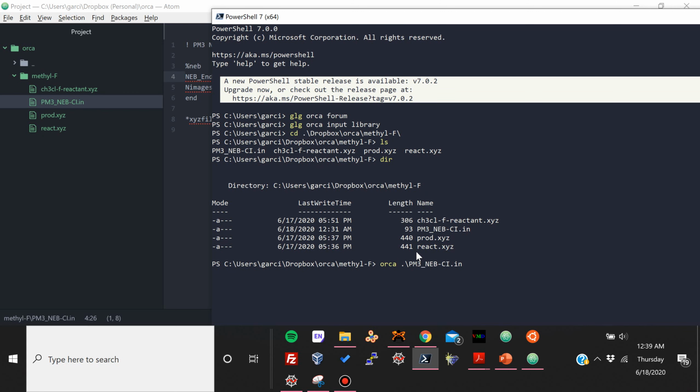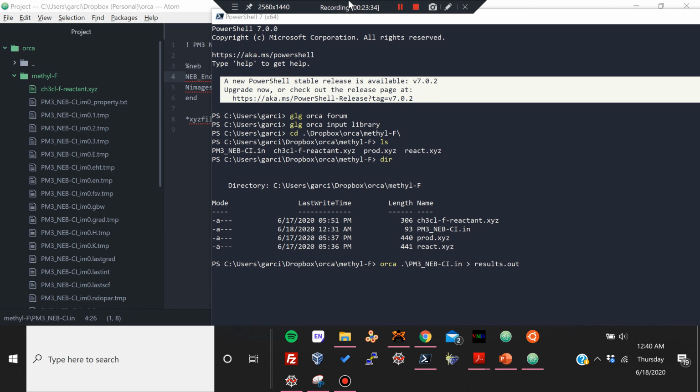Then I use the less-than sign, and then results.out. The results.out is just the output file, the file where I want to store all the results. So it's as easy as that: just typing orca, your input file, and any name that you want to give to your output file. Then you press enter.